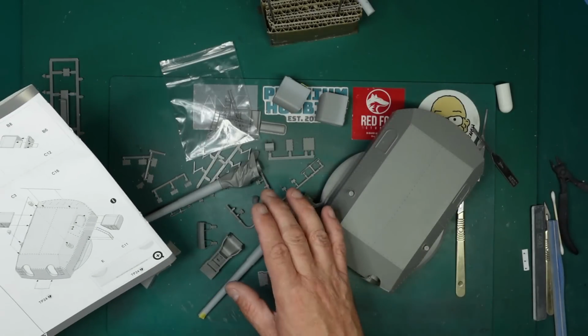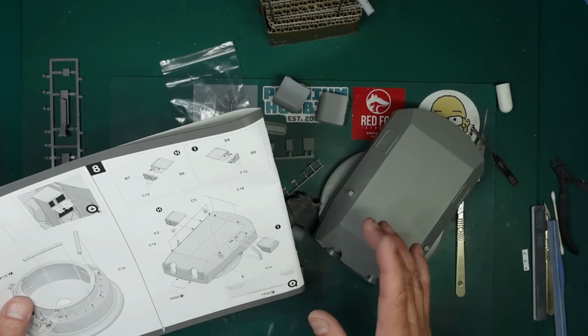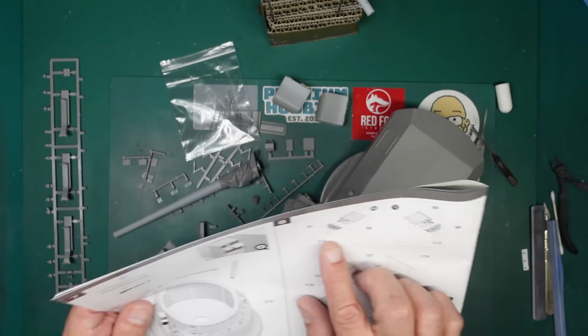I also want to get some primer on the ladders and everything, just to seam check them, because it's easier to clean them up. I can see a seam on one of the ladders now, actually. It's easier to clean them up when they're off rather than when they're on. So there we go. I've also done these parts here, C12.